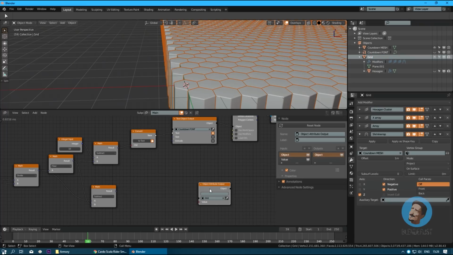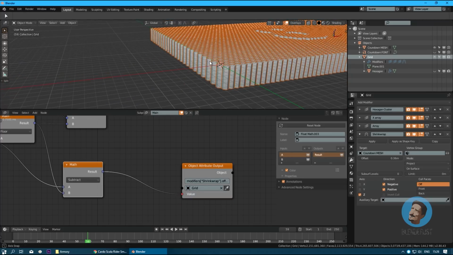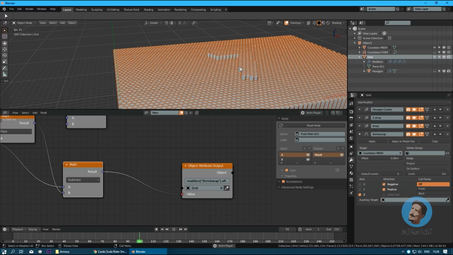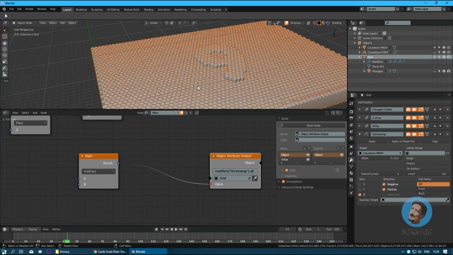Grid object. If we fit it right here, so we copy the data path from our offset parameter here and paste it right here and feed it right here. And you can see every second it rises up to 1 and then switches back to 0. And it's not very smooth, is it? Okay, so we need to interpolate this value. So it would reach its peak at a half of a given second, and then slowly go back to 0 by the end of the second.